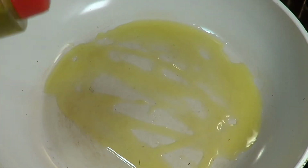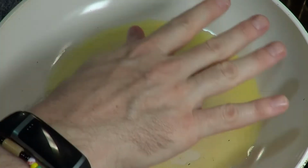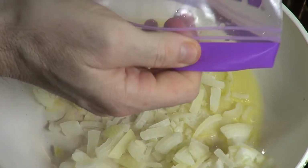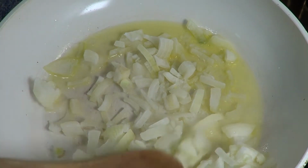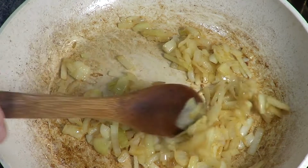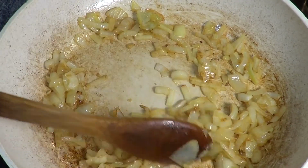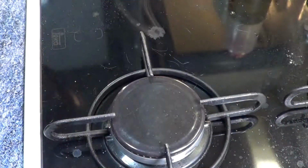So to start, we are going to cut the onion and brown it in a pan with a little oil. When it's hot, well, I have the onion cut and frozen, so in this way it's easier and quicker. And when you have a golden color like this, the onion is ready.